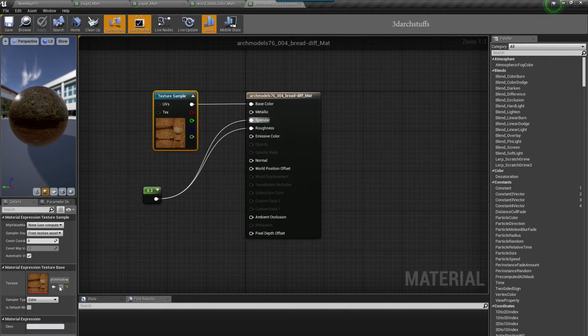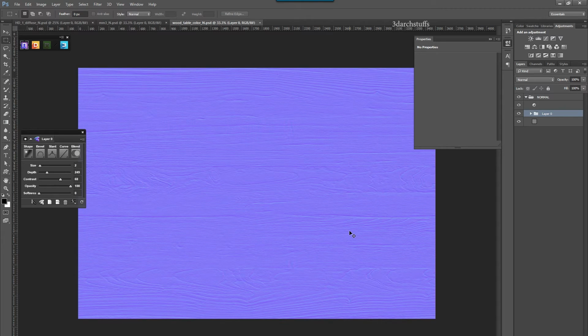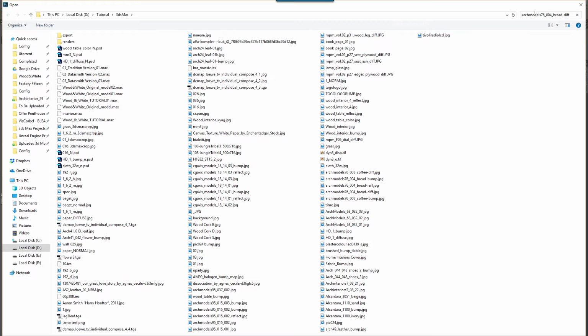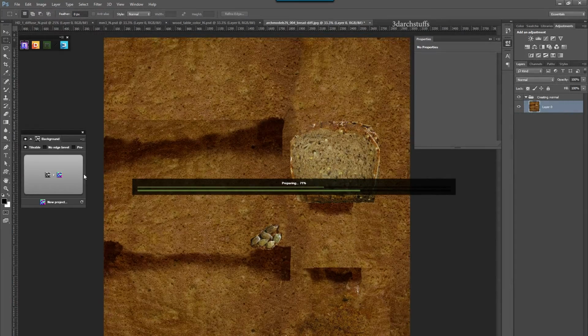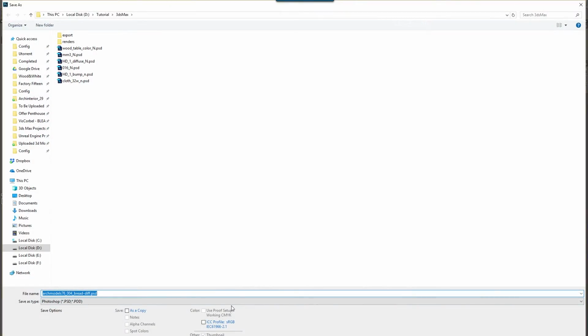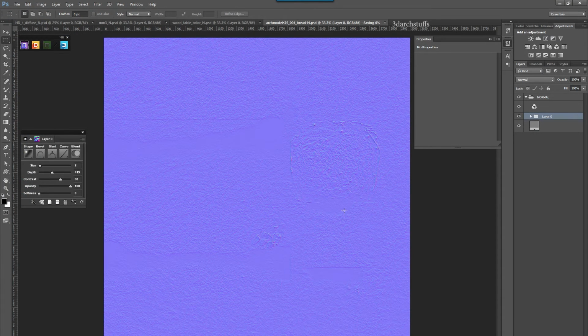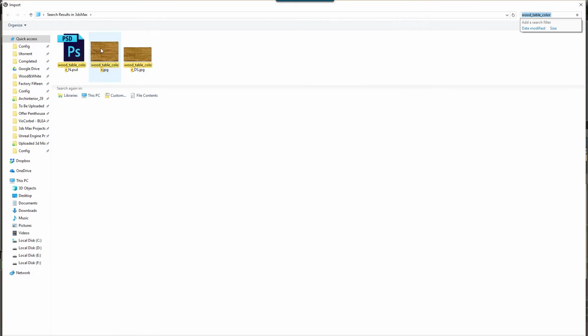Then I will select the name of this texture, copy it, and in Photoshop Ctrl O, then paste, and select this, make a normal of it, file, save as, normal, save, and then in here right click, import, and then paste.